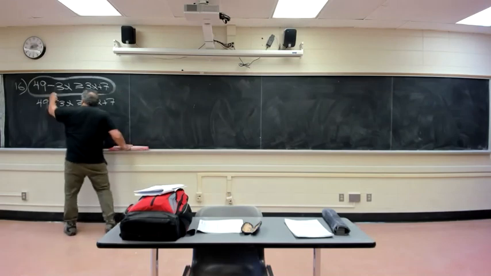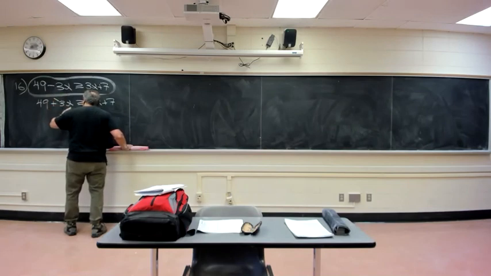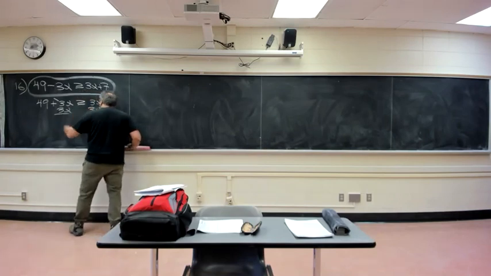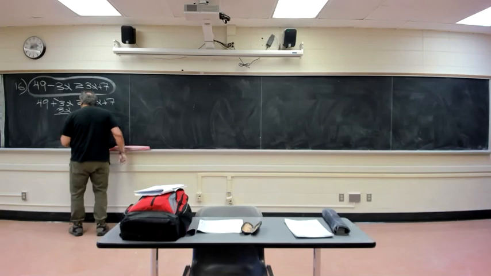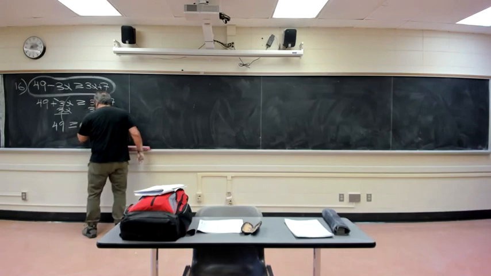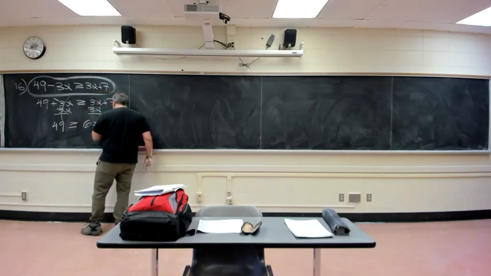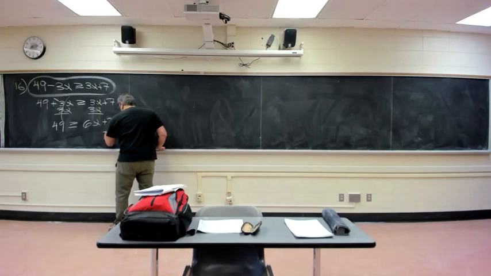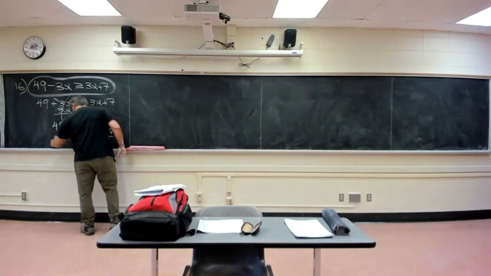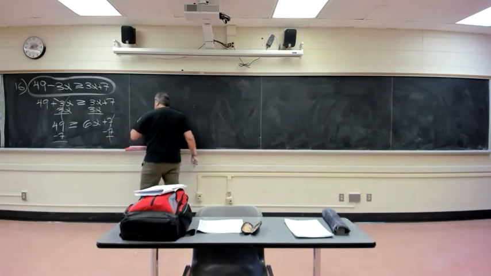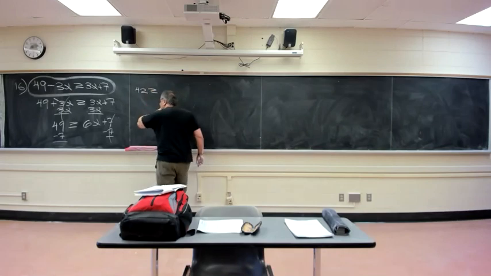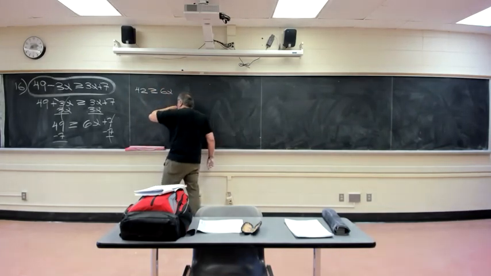Okay, we said that minus 3x is the same as plus a negative 3x. Okay, sounds good to me. Let me add a positive 3x on each side, so I could cancel out the negative 3x or cancel out the subtraction, however we want to do it. That's 49. This right here, 3x and 3x is 6x. Let me add a negative 7 on each side, or subtract 7 on each side. That's out of there. 49 minus 7 is 42. This is 6x. Fascinating.